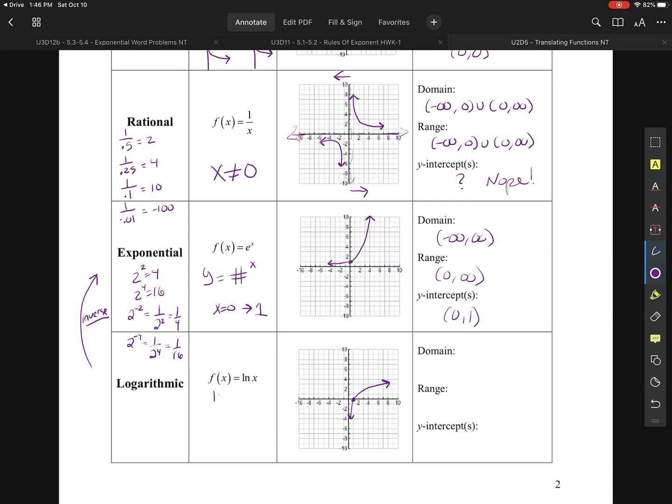And now this is the same general shape of log of x, log base 2 of x. They all have the same exact shape to them. What's our domain? Well, if the range up there is (0, infinity), our domain is (0, infinity). If our domain's all reals, our range is all reals. And we don't have a y-intercept. So key thing from these two pages, I want you to be able to look at the equation and have a general understanding of what the graph's going to look like. That's key.